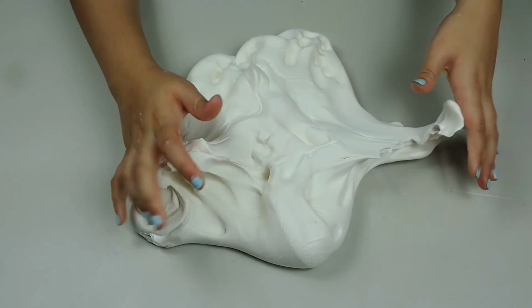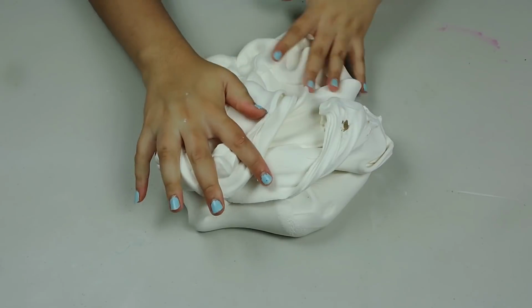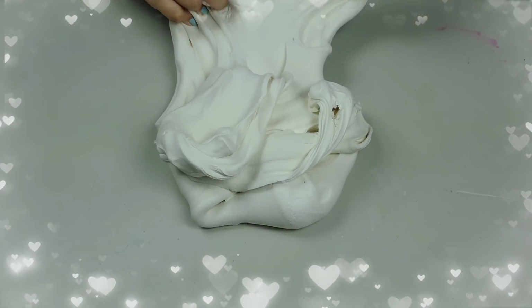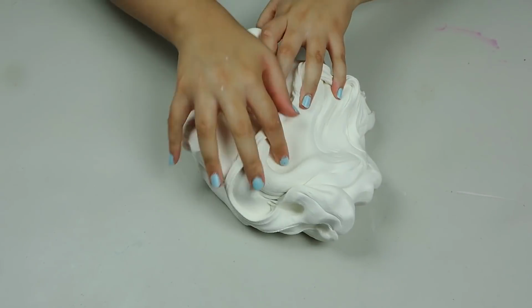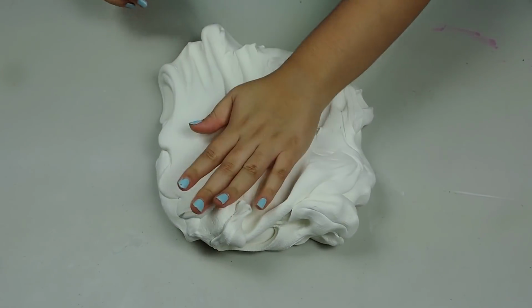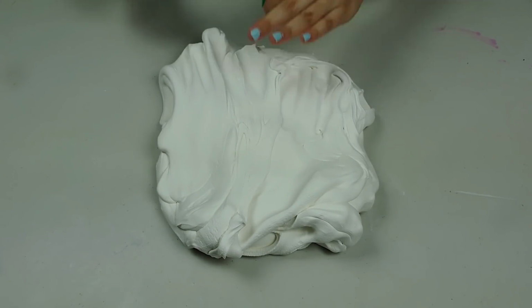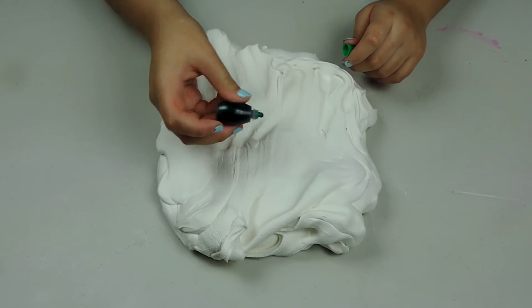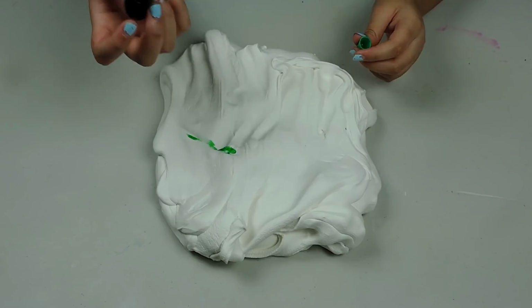Alright guys, so now my clay is fully softened. As you guys can see, I already put all 4 packs together. It is very stretchy. So what I'm going to do now is dye it and scent it and all those things. I'm going to be using liquid food dye. What you need is 2 drops of green food coloring. And since this is a big batch, I'm going to triple or double it.